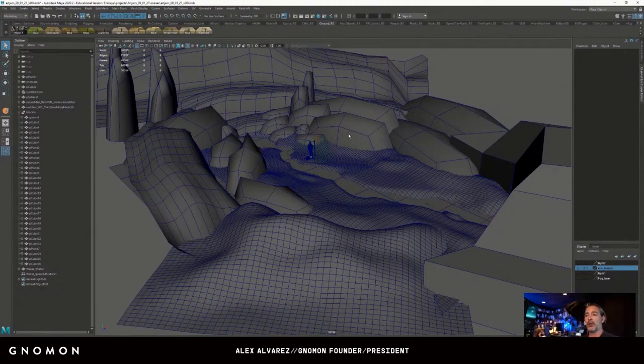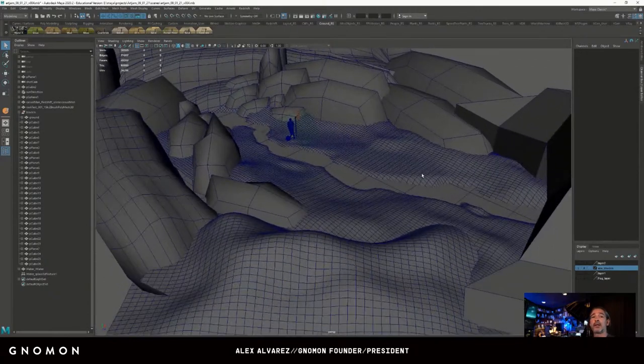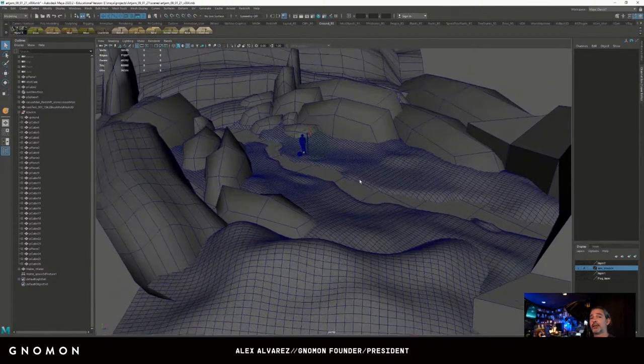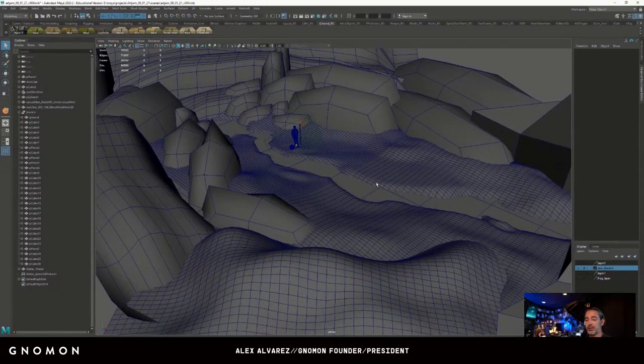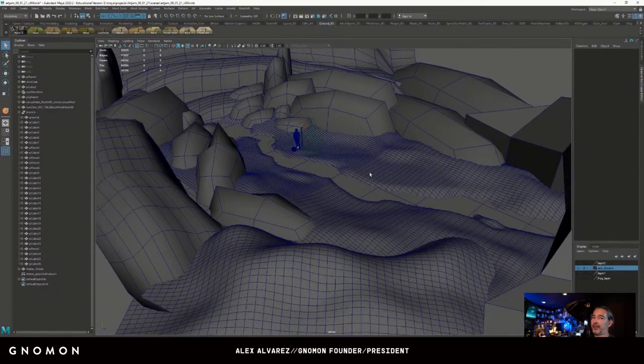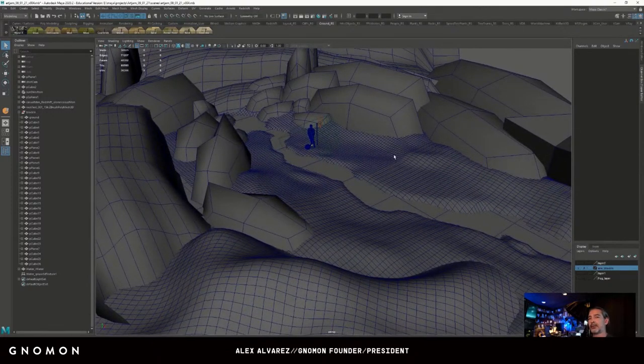Granted, with future workflows with Unreal 5, where Unreal 5 can handle massive polygon counts, having Maya as a middleman becomes a problem because Maya can't handle millions and millions of polys in the viewport. So we'll see what changes with workflows at that point, because then you might be going from Maya straight to Unreal or from ZBrush straight to Unreal. But there's a lot of hype right now around Unreal 5 and the polygon counts. If you look at the Valley of the Ancients demo that you can download for Unreal 5, it's like 100 gigs for just one level. Unless people are planning on games becoming terabyte downloads, which I don't think is going to happen, people are still going to have to optimize geometry and keep the polygon counts in check, just for efficiency's sake from a drive space perspective. So yeah.